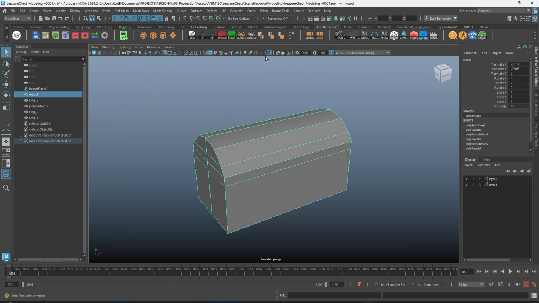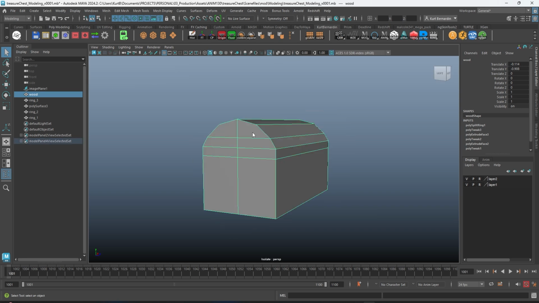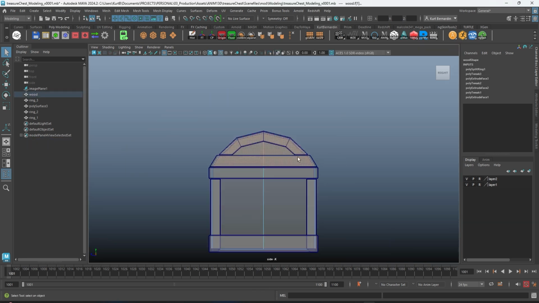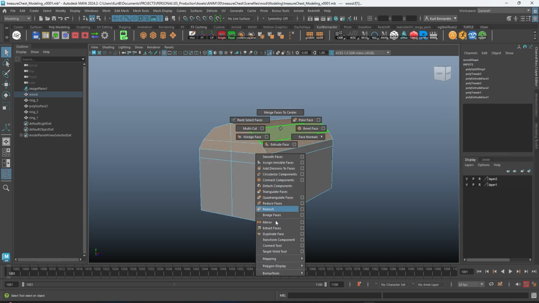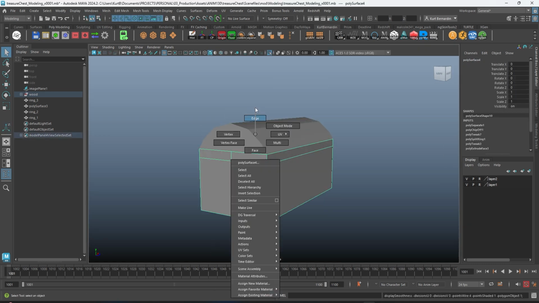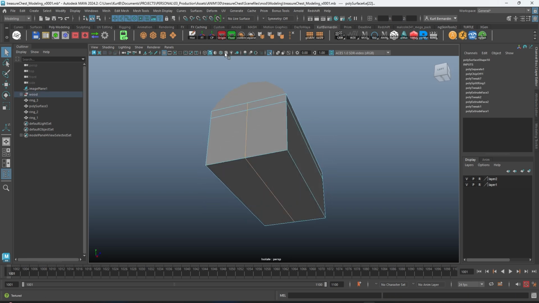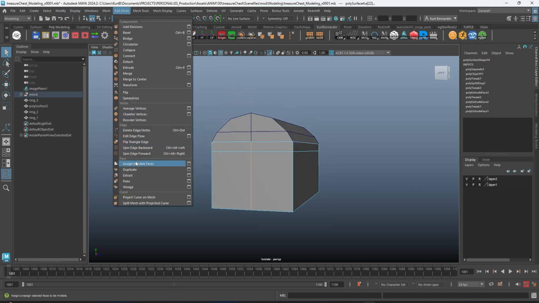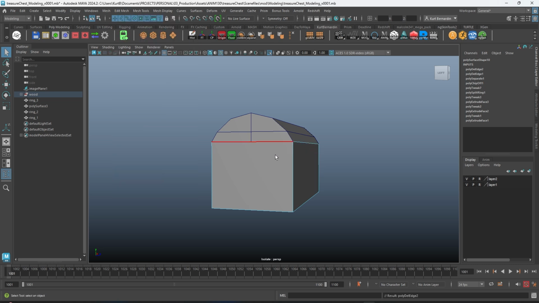Now I do want to go ahead and make this to where it can open. So I'm going to go ahead and select the entire top side, which are these pieces of the wood like so. I'm just going to extract. So there's the top, there's the bottom. Just like before, I don't actually need this edge loop anymore now that it is disconnected. So mesh tool, delete edge vertex, can even get rid of that one.